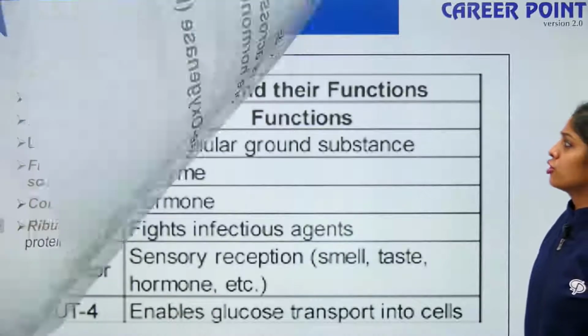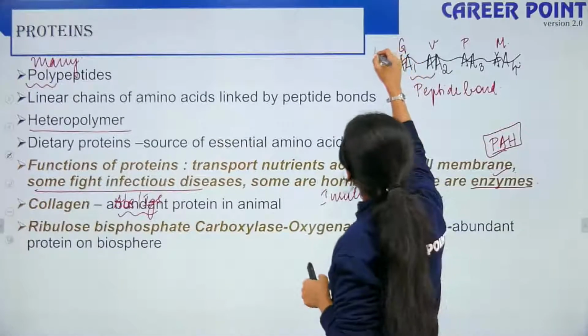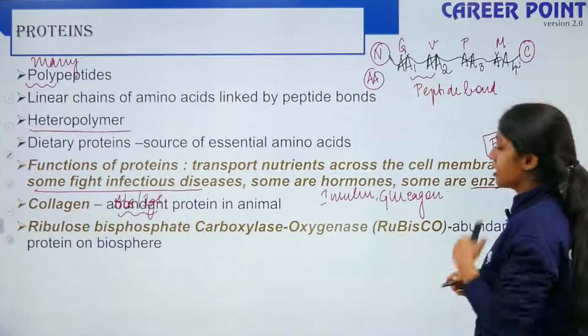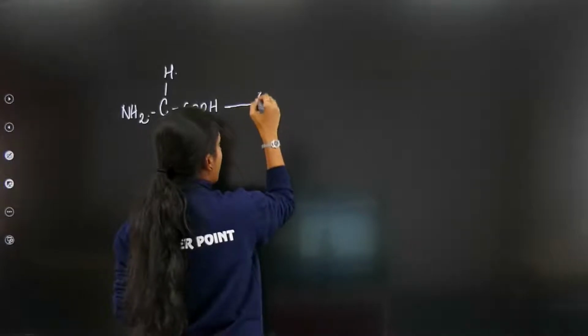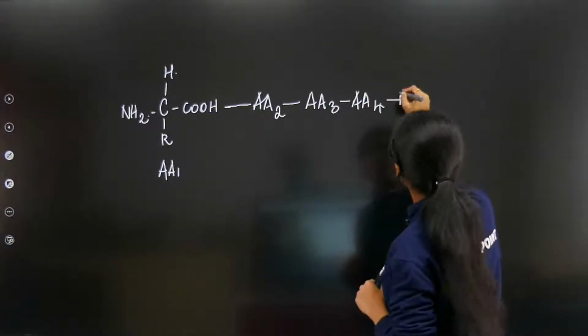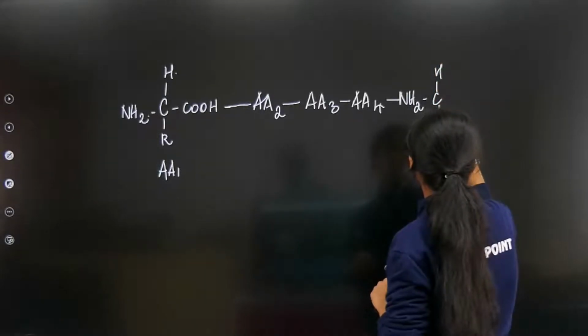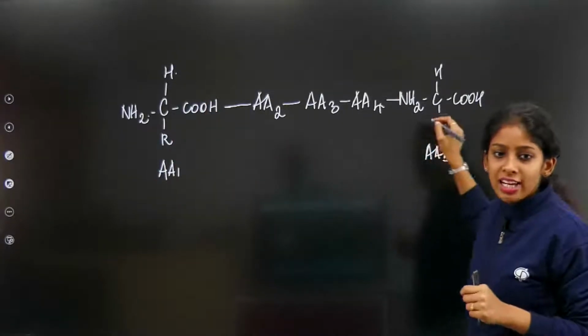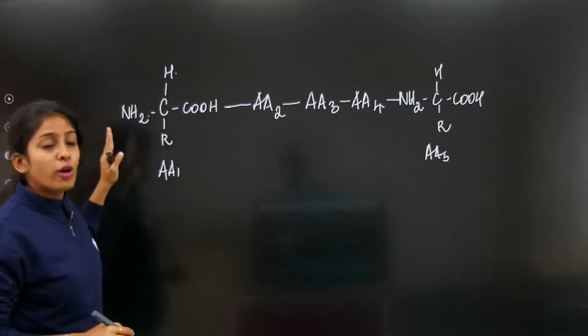Okay, so one more thing I want to talk to you about your proteins. This is the N-terminal end of your proteins or your amino acids, and this is the C-terminal end. Why is this called the N-terminal end? Let me explain. So, the structure of amino acids. This is our amino acid 1, then I have amino acid 2, amino acid 3, amino acid 4, and amino acid 5. So how do I know this is the first amino acid and not this? Always from this side, you go from left to right.